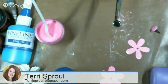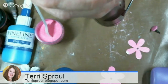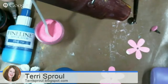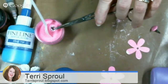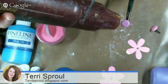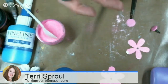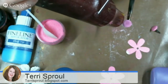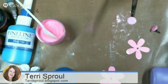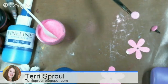So again, heating this. The brads are easier. I just heat them up. Dip. Tap off. Heat again. And if you want to, you can go back in for a second dip. And what's kind of cool there, you can do different colors if you want. Okay. So how cool is that? So now our brads and our flowers are a different color.